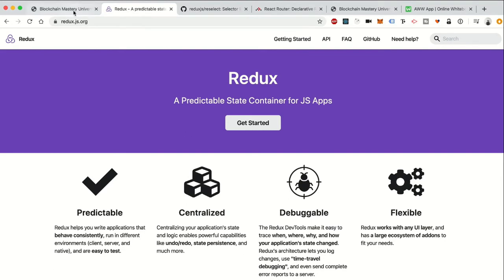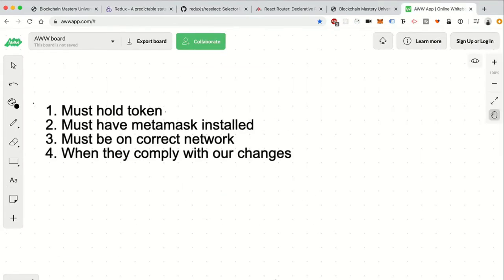So Redux is going to act as our client-side database. Whenever we walk through these procedures and ask, is MetaMask installed, we need a place to store that information, so it's going to go into Redux. Then we want to read this information back out. How do we do that? We want to get it out of Redux and fetch it back into our application.